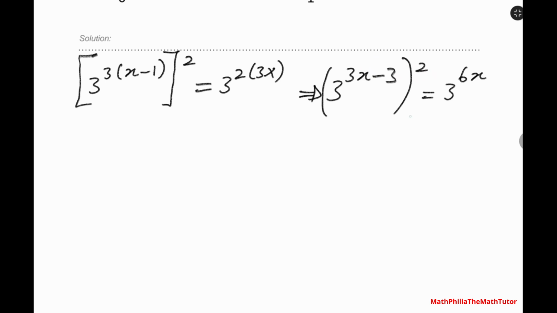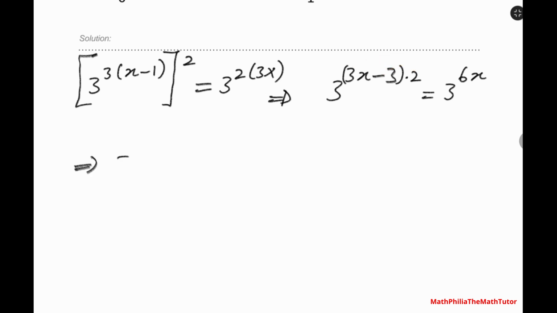This is the same as, let me even write it in this form so that you wouldn't be confused. You can just write this in this form, put a small bracket here and multiply 2 here. It's the same thing, okay? I just want to show you that we are just distributing this inside.